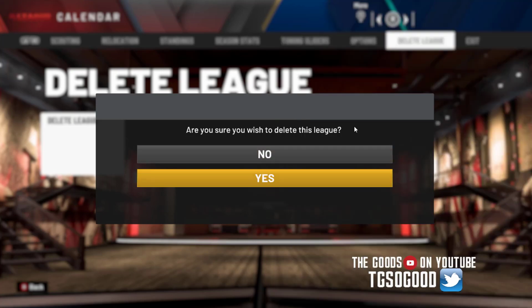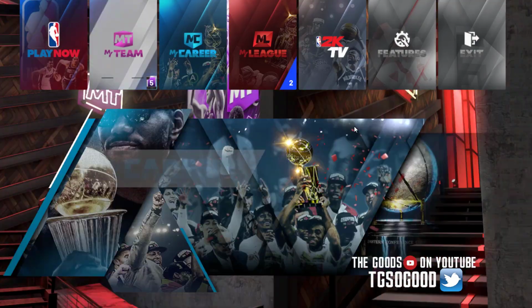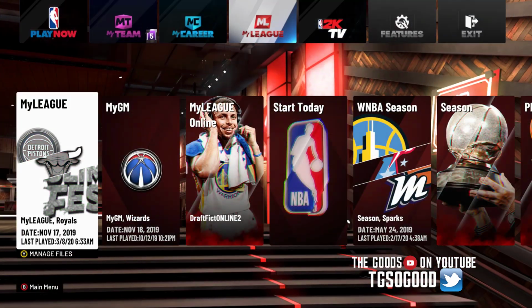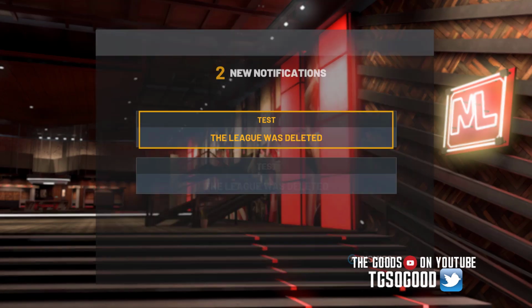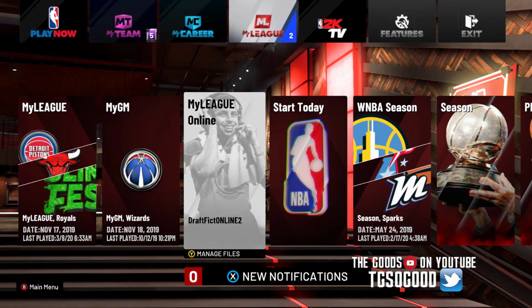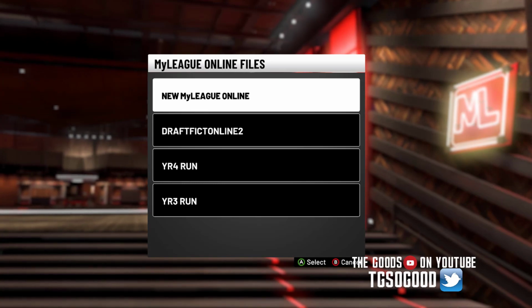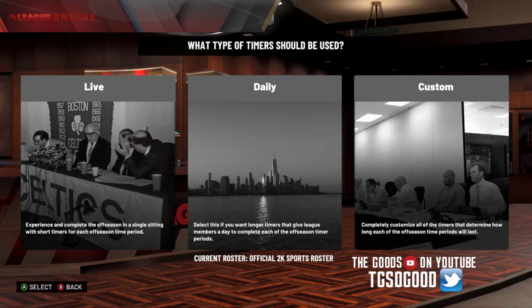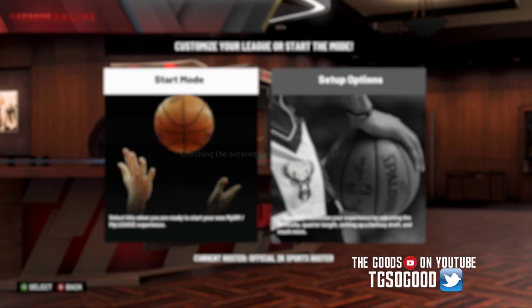I can just keep deleting these leagues and going back in them and recreating them until everybody has their logos. Alright, this is the last time I'm going to show you guys, even though I'll still have a team that needs a logo. It doesn't really matter what you name the league. That part doesn't matter. That's the least important.